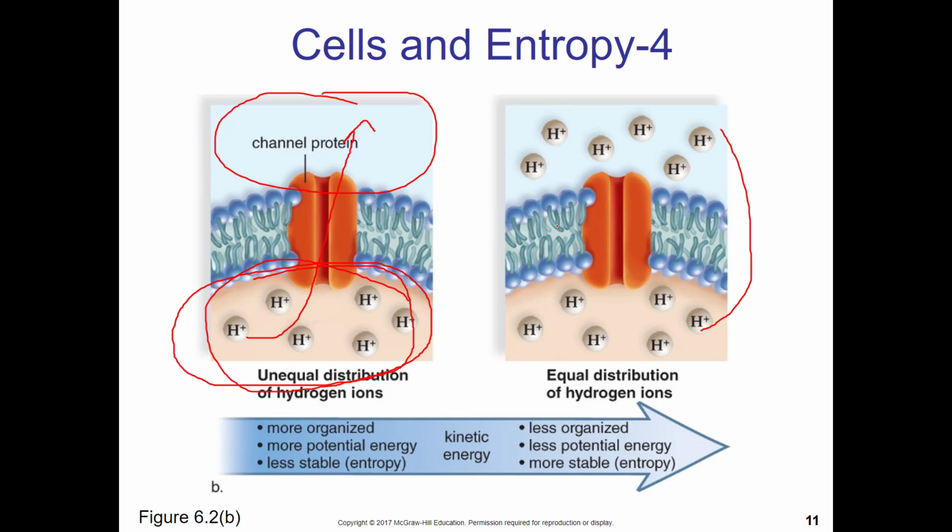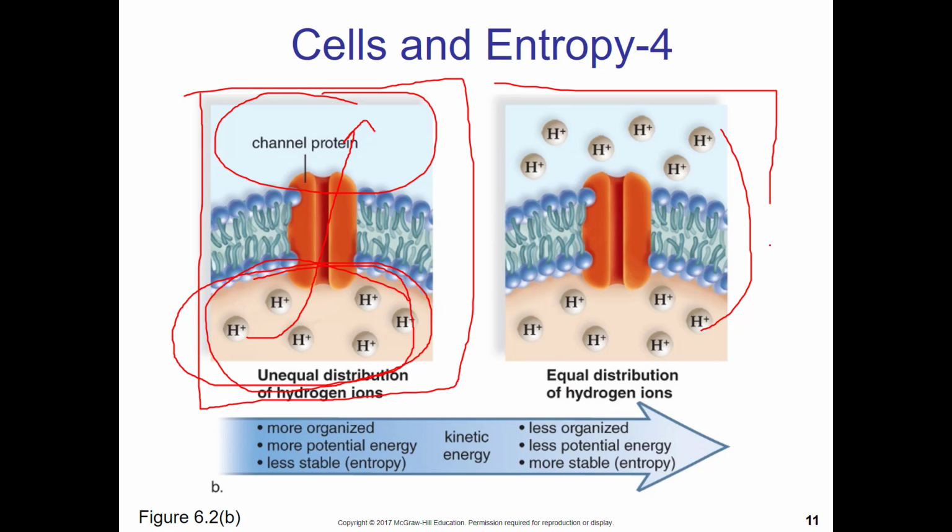Okay, so again, this is intuitive, right? It makes sense that things are going to flow downhill and even out. That's a general way of describing the second law of thermodynamics. On the left-hand side of the screen, you would say this has less entropy, this has more order, and this has less order and is more chaotic.